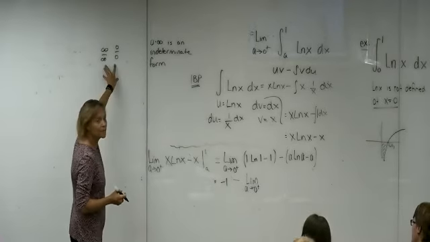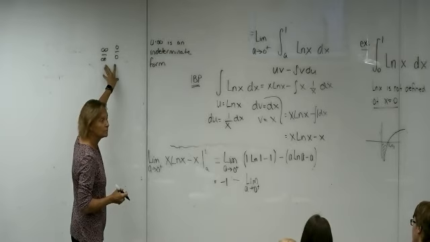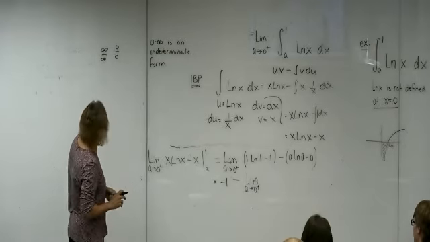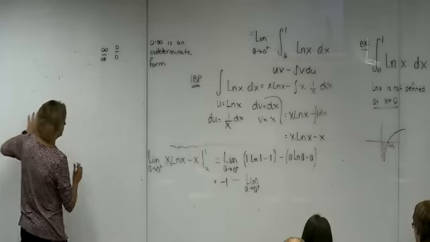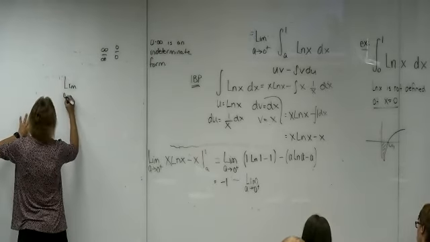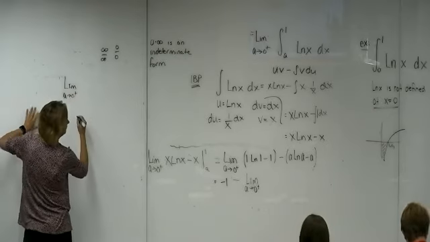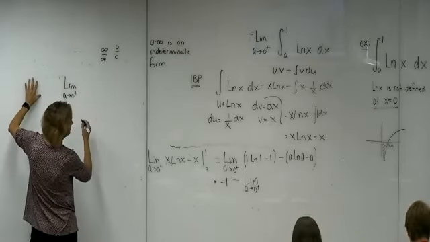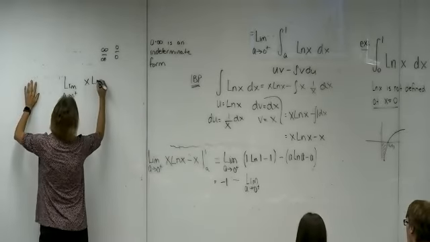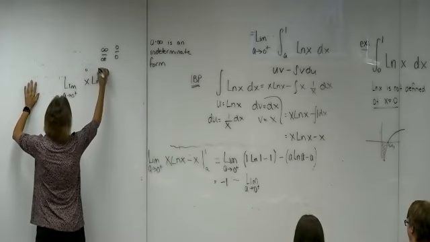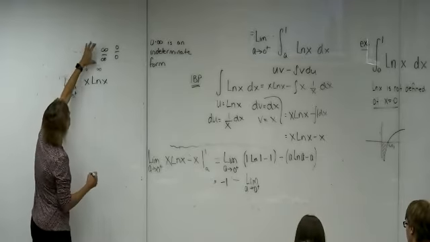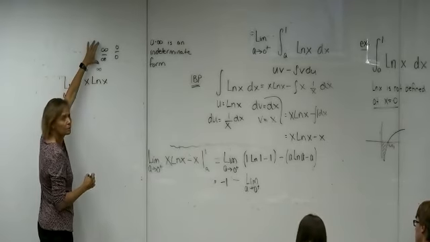If I can put it in one of these forms, I can do L'Hopital's rule, right? So how about I do that? I got room right here. So I'm really working on this limit right here. It's the x ln of x that we're worried about, right? Because this goes to 0. So this is going to 0 and that's going to infinity. So what was the trick of taking it out of this form to put it in one of these two forms? Who remembers?